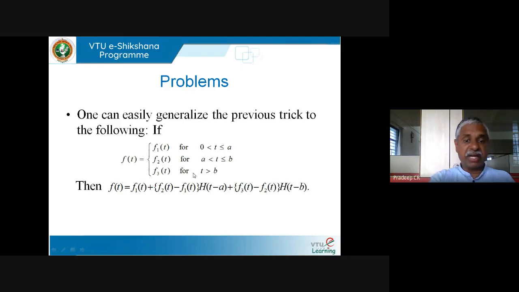So I can find the Laplace transform. It will be pretty horrendous because it depends on what a is, what b is, and you have to write all these in terms of t minus a, t minus b, and things like that. I don't think I have solved a problem like this in this course. I hope I will introduce that in the notes, because I don't want to spend too much time on these kinds of things. This is not Laplace transform, it is mostly manipulating functions. So maybe I'll put it up in the notes.